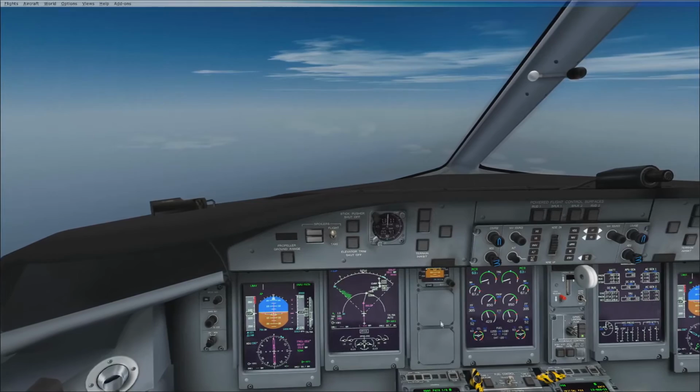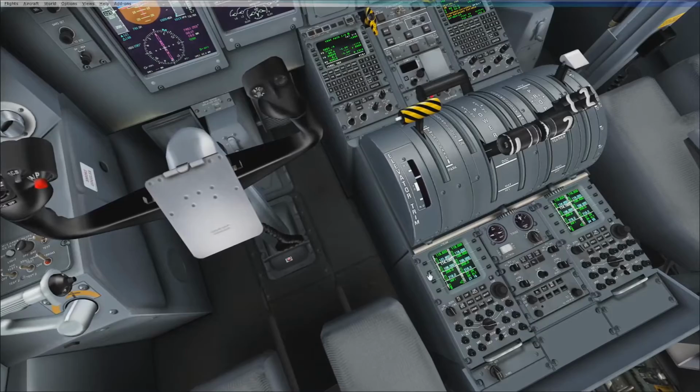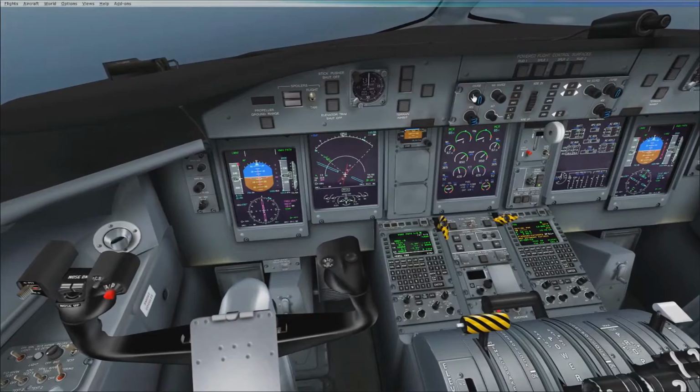But we can carry on with our descent flow. So we can set the radio aids. So we need to set 110.55, which is the ILS frequency. And then we can set the course. To do the course, you hold down the format button, which is just there, and then you can adjust the course. And the course is 059.